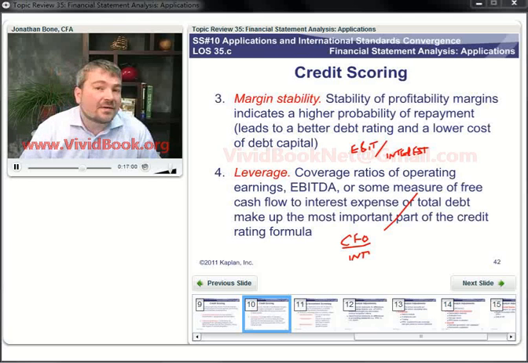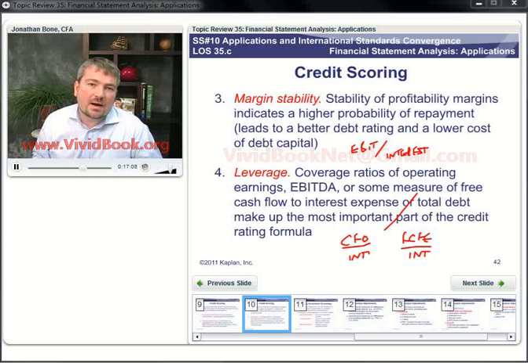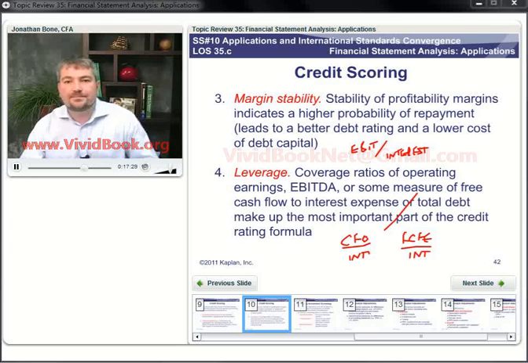And of course, rather than just looking at interest, maybe you want to look at interest and principal payments on the debt. So it's again looking at how comfortable we're meeting our current interest and principal payments. Okay, and you can see that's a very critical part of the rating formula. The other thing that, of course, we'll look at is cash flow to interest expense, as we mentioned, and also we'll look at things like total debt, some of our solvency ratios, total debt to equity, total debt to debt plus equity, etc.